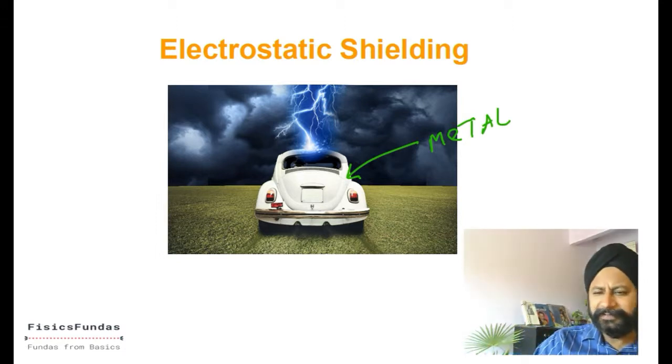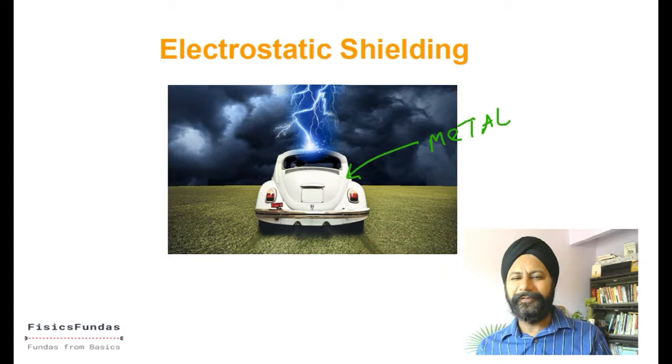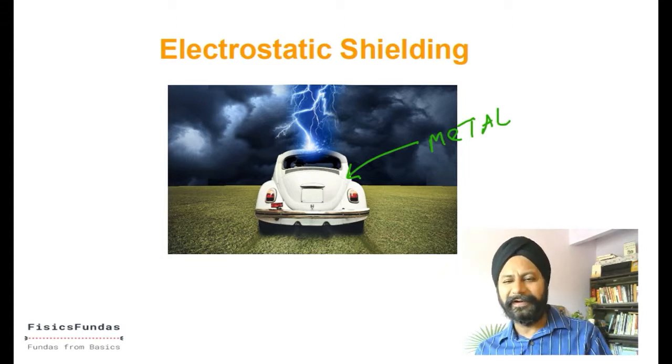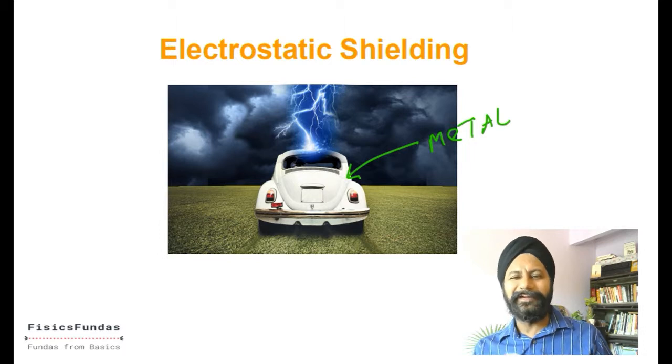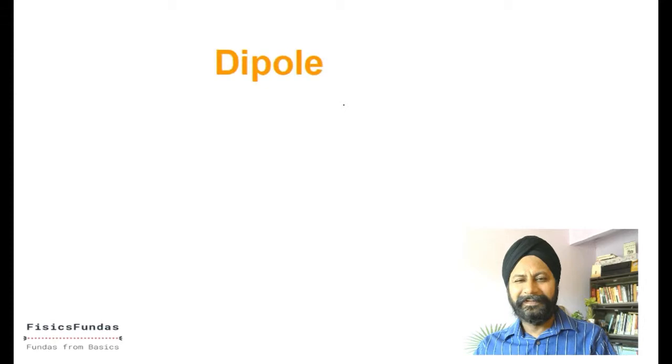Another is, I don't know if you can see those speakers there. So when you have speakers, many of the speakers actually have a layer of metal around it. That is again to prevent any electric disturbance going into the speakers, and also TV, so that the signals are not distorted. So that's another example of it.